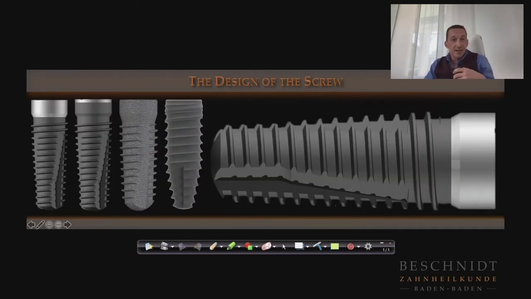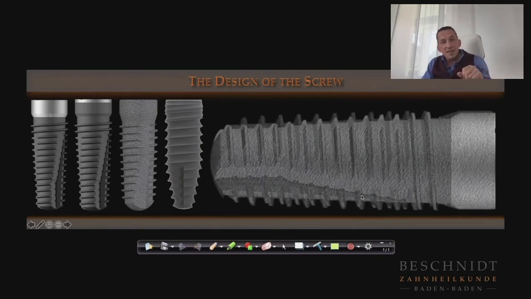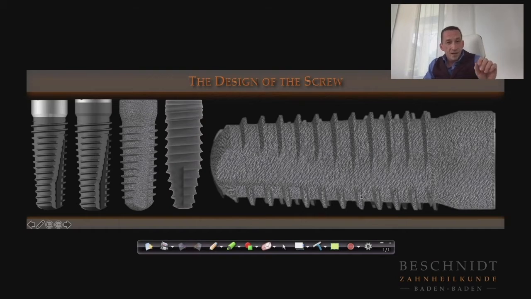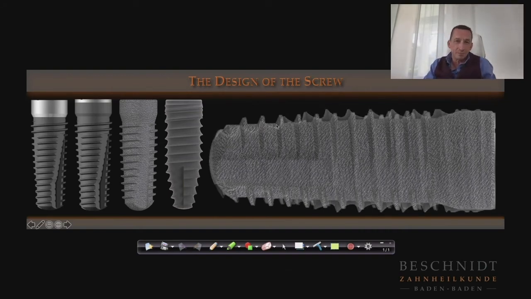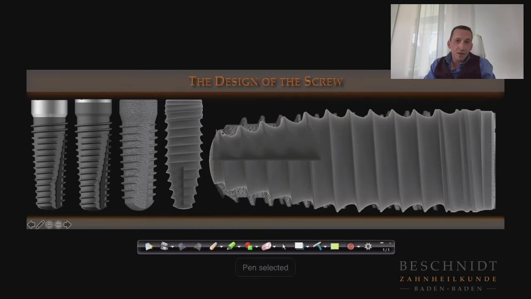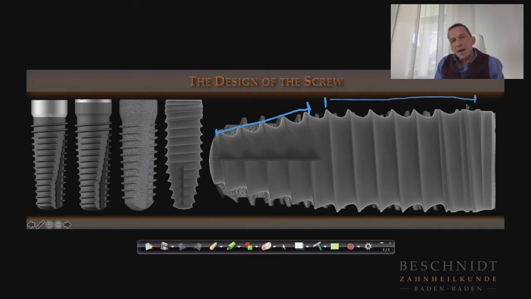So what's the difference in screw design? Looking at the CONELOG, you see the small threads with almost parallel implant design, and the progressive line is on the apical area from here to here. It's more conical, and from here to here it's almost parallel. So you have a more aggressive, more progressive cutting into the bone, and because of its tapered apex, you have much more stability even in soft and less bone.